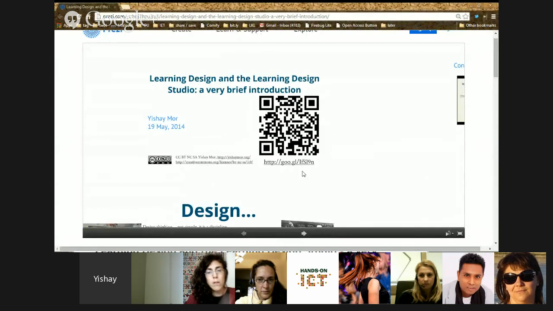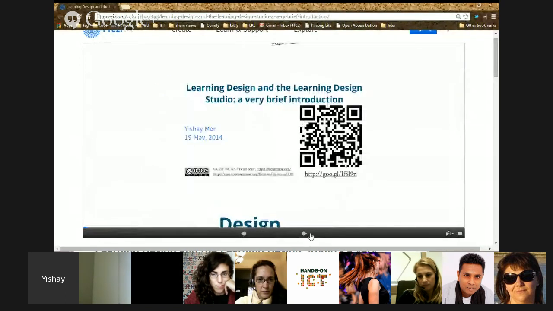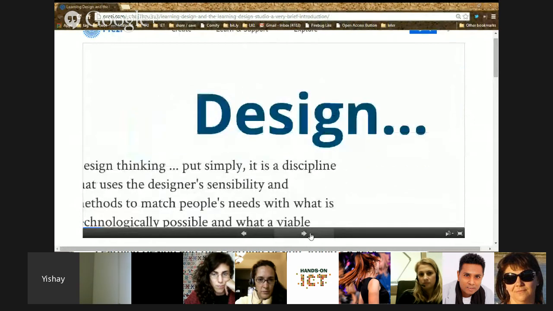I'll go through this presentation quickly, just to give you an overview of what we mean by learning design and what the Learning Design Studio is. Then we'll quickly look at the actual implementation of this on Canvas, and hopefully have some time left for questions and answers. Right, so the first thing is, what do we mean by design?